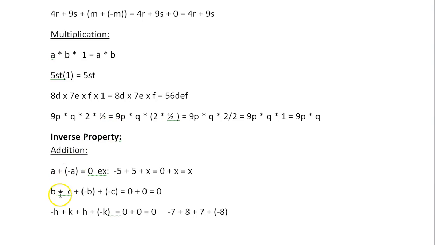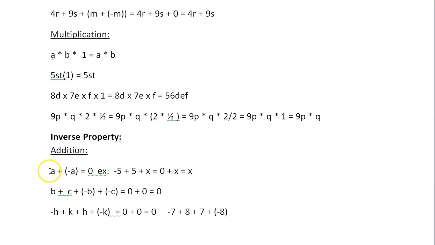The inverse property, I've also mentioned that that's very similar and very much related to the identity property. Here we're going for the identity to be right there on our end instead of inside the equation. So here I'm going to have A plus the opposite of A is going to get me 0. Here I give an example: -5 plus 5 plus x is going to get me 0 plus x, which is just x.